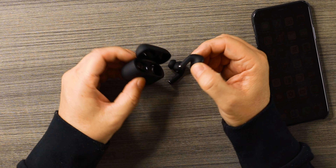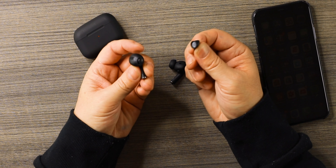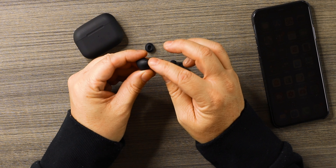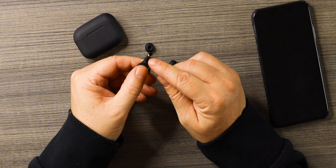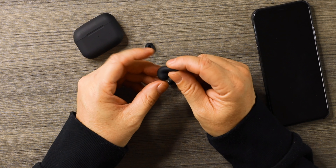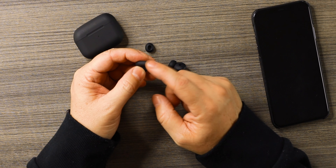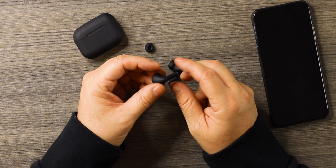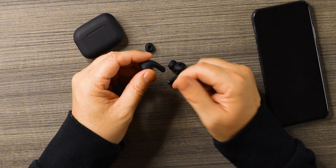So no go on the reverse magnetic hinge. We do have the LED light port to charge. Taking the buds out — we have real silicone tips, and on top these steel grills, they are not mesh, they are the real grills. The chrome ring on the bottom is real, and we do have the real black bottom. The original BlackPods Pros I tried had a white bottom and sticker grills, so these real grills are very cool.